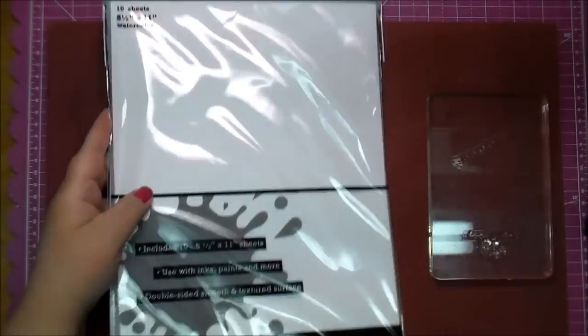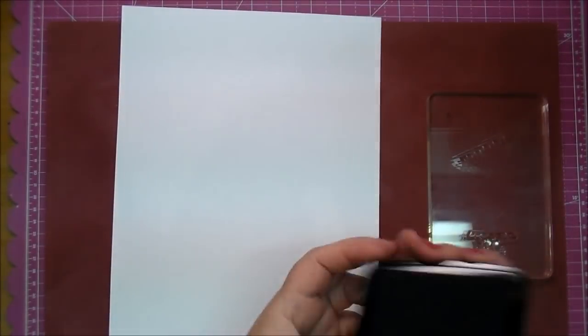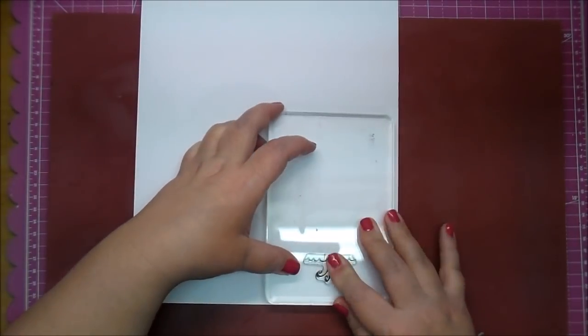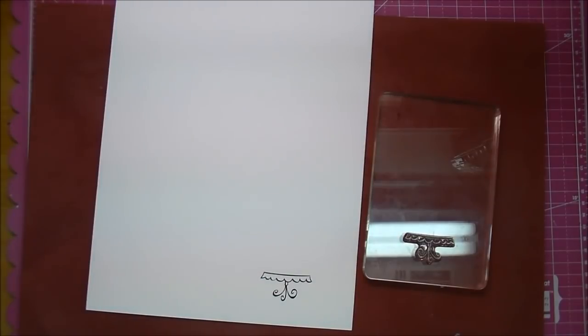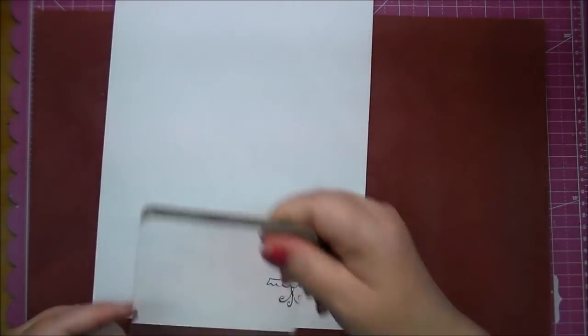So I'm pulling out some watercolor paper from Ranger, along with some stays-on ink, because I wasn't sure what I was going to do with these at this point. I thought I might watercolor with them, but I end up not doing so. So I could have used just some smooth white cardstock.